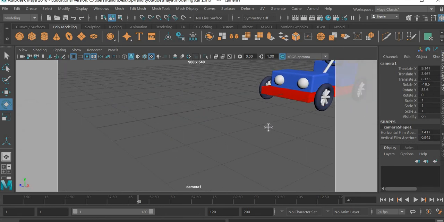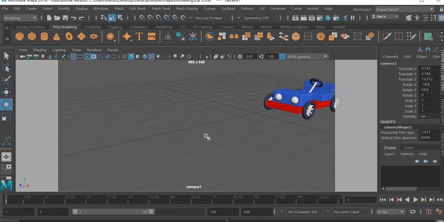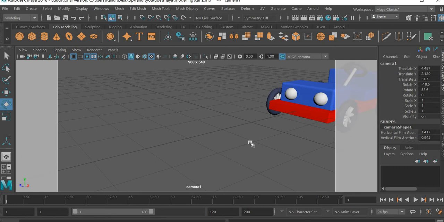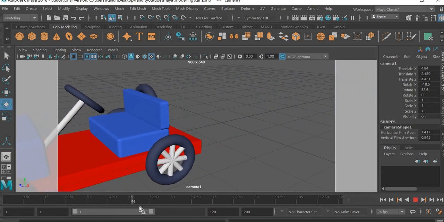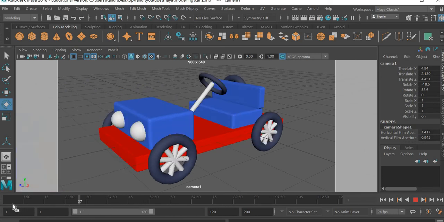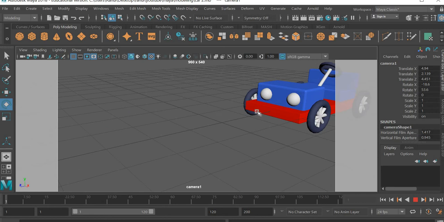So we need to decide a starting point for our animation at frame number 1. Okay, how close the car is to the camera, and then at 48. So this is what we are going to animate. There are different principles of animation, and staging is one of the principles.